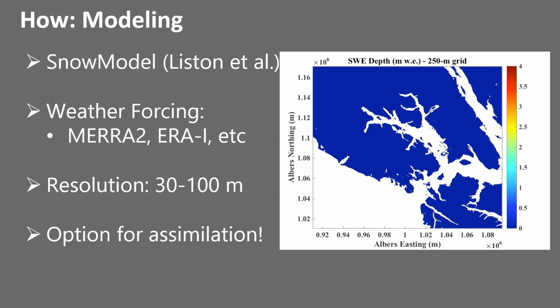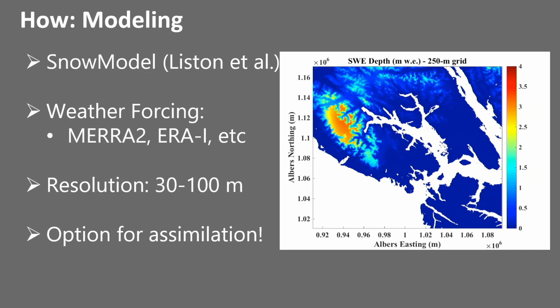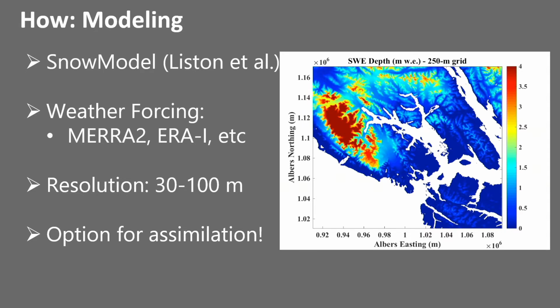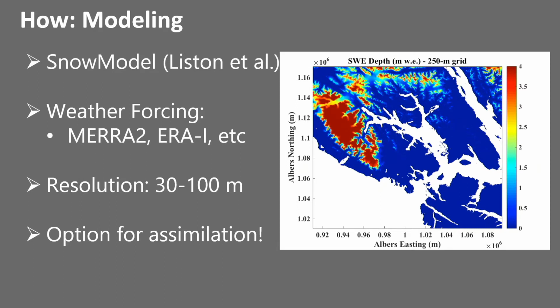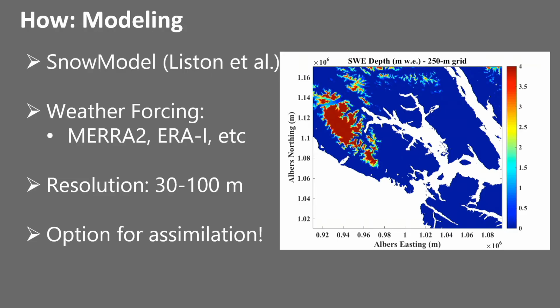And so this is kind of just an example. We actually end up running a suite of models by Glen Liston and his collaborators called SnowModel. We force it with a certain weather product, fair enough. We tend to run these models at 30 to 50 meter spatial resolution. And these models have the ability to assimilate data. So in other words, as you're running the model for a water year, if we get a citizen science measurement, we bring it into the modeling chain and it gives a correction. And that helps the model always be sort of chasing reality and chasing on-the-ground observations.